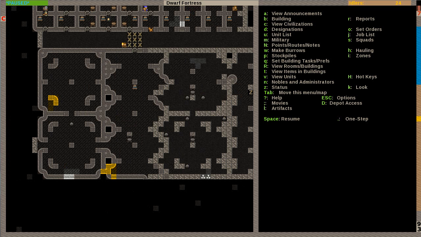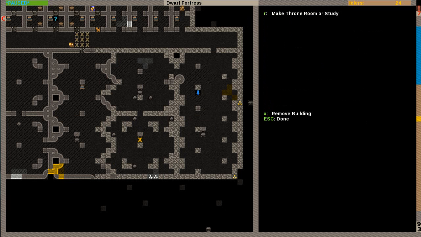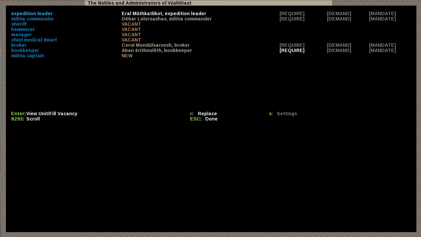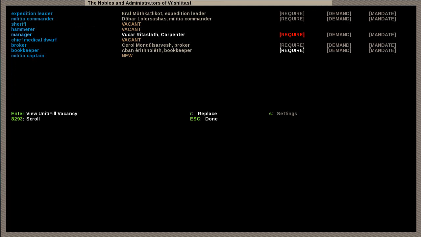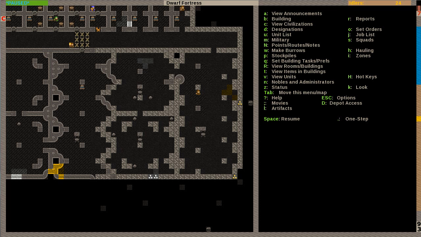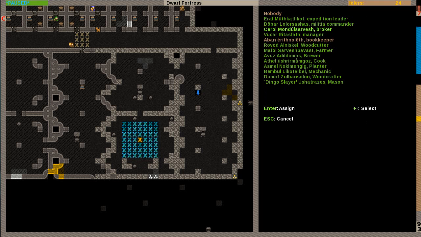Yep. And I want a manager as well, so I've got another chair here. We'll make another study, because not being able to set work orders and stuff is just really bothering me. No relevant skills. Well, whatever. Let's make it our carpenter. And they require just a meager office. For now, yeah, you know what?